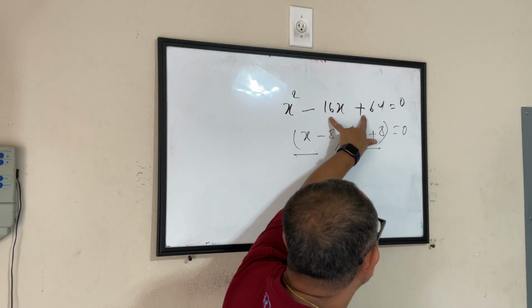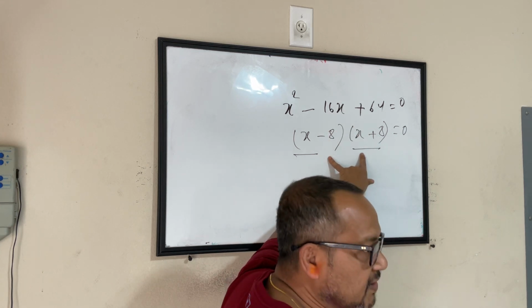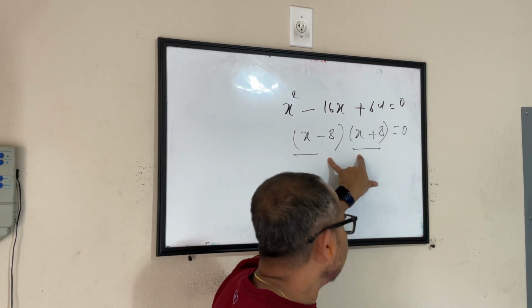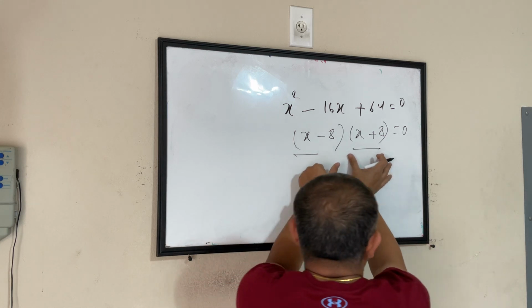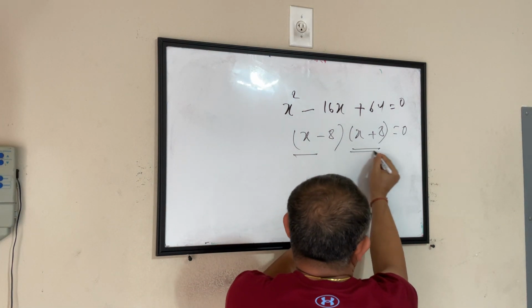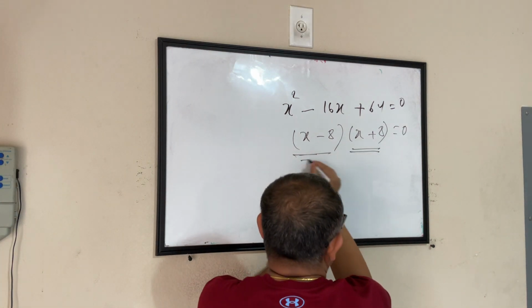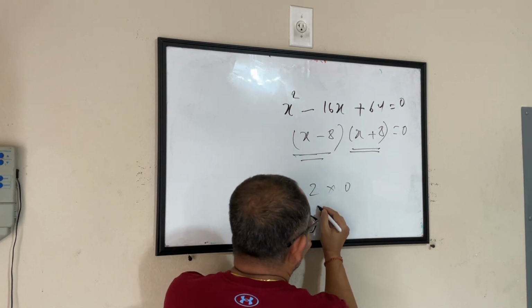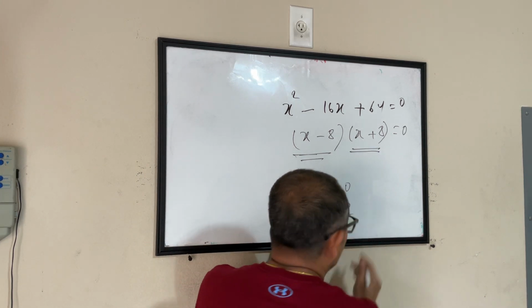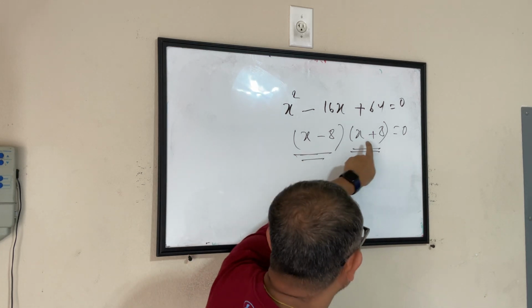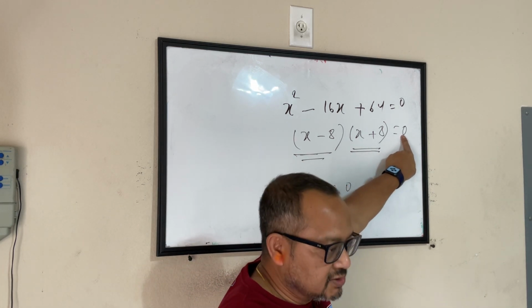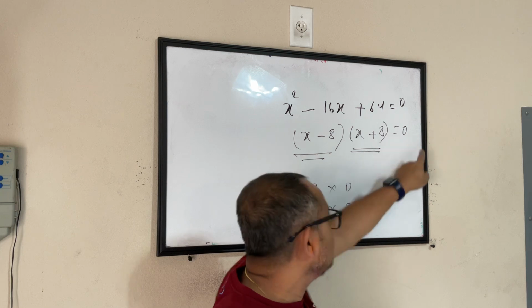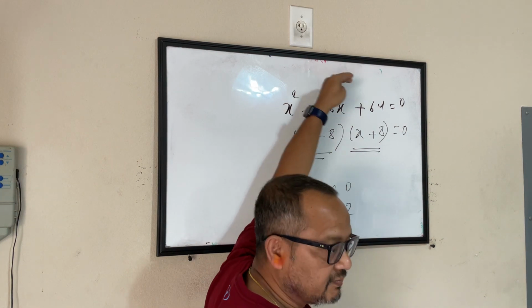But ultimately our goal is to convert this into factor form, get an equivalent of this equation, and then once you get to this situation, you will say, okay, fine, that means either this equals 0 or this equals 0, right? If you have 2 into 0, that will be 0, or 0 into 2, that will be 0. So basically, one of the two is 0, that's how your end result is 0. That's what we are trying to get to by converting this into factored form, right?